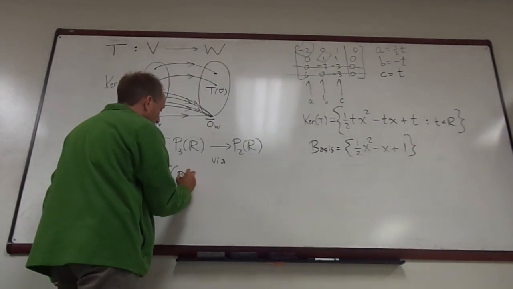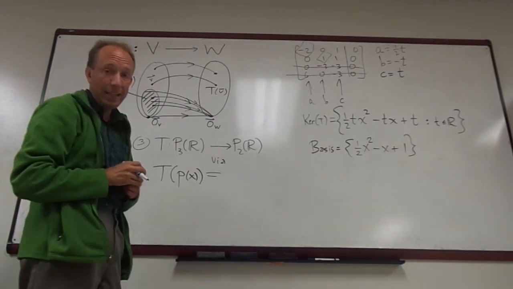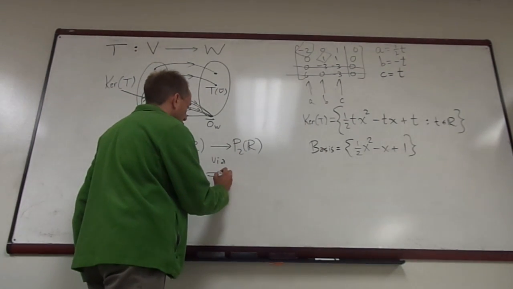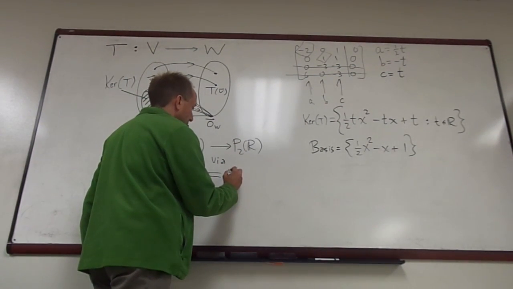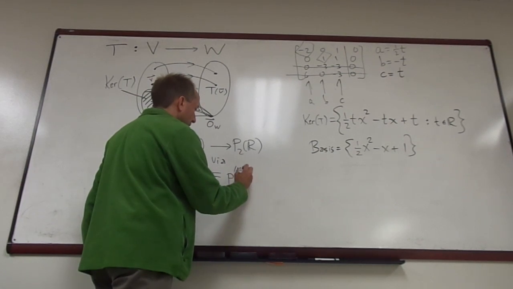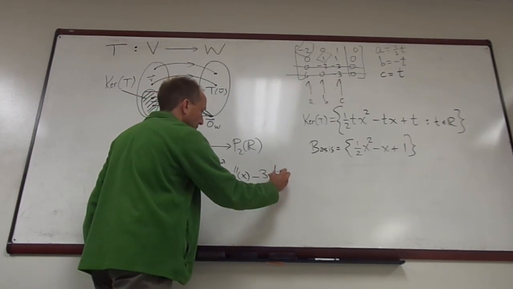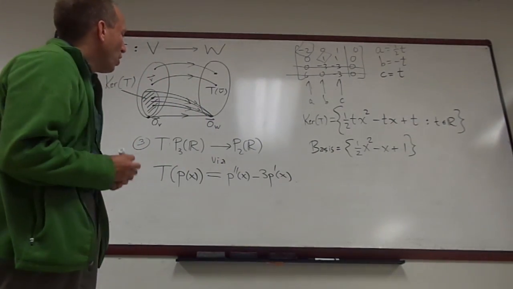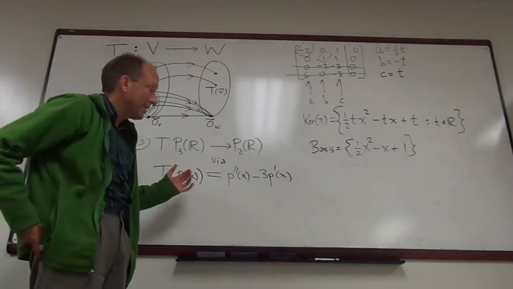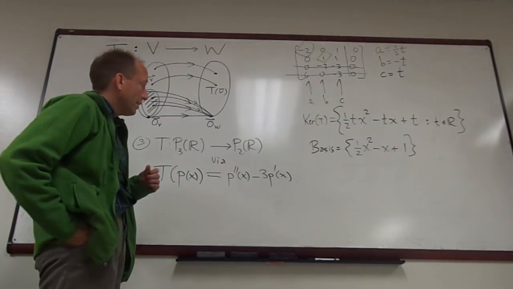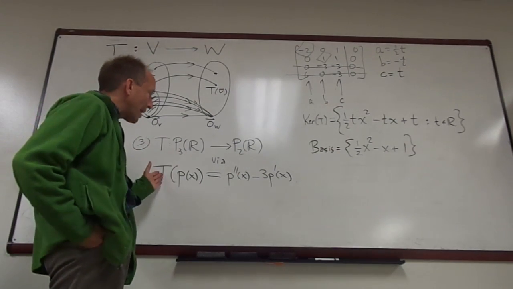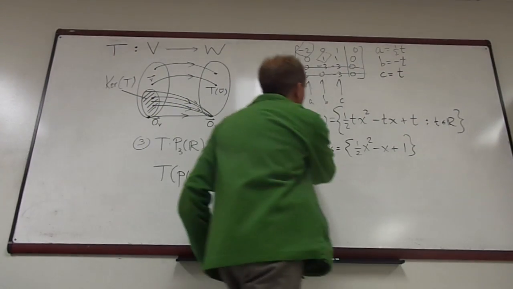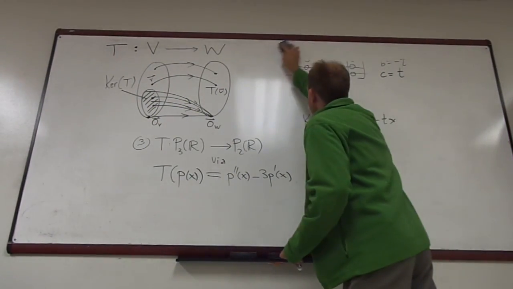I'm going to write my polynomial this time just abstractly as P of x. And I'm going to map it to the, let's take the second derivative of P of x minus 3 times the first derivative of P of x. I'm just making this up. Okay. So trust me once more that this really is linear. It'd be a very good exercise for you to just practice that that really is a linear transformation. Okay? But let's see if we can find what the kernel of it is.